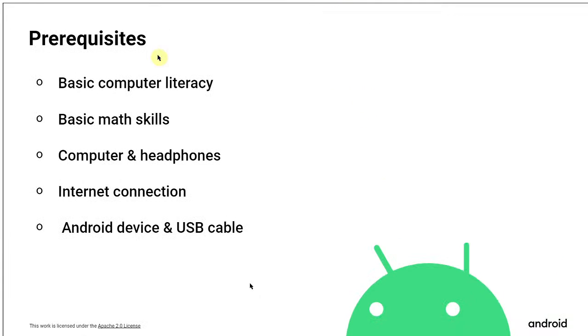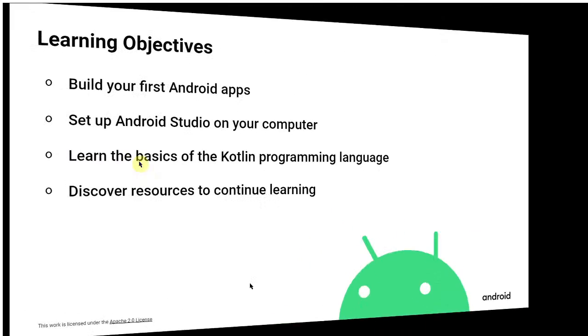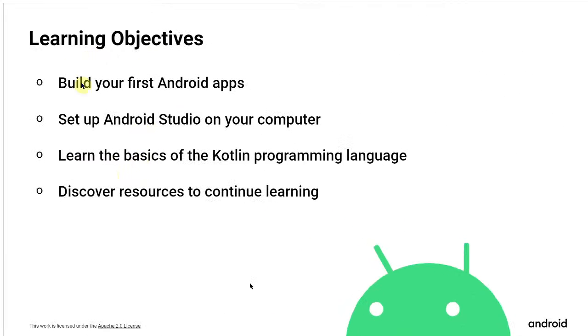What are the requirements for this course? You just need basic computer literacy, how to operate a computer, and the requirements to run Android Studio to run your app. And in this first course, you will be developing your first app, the Happy Birthday app, a greeting app, and you will learn how to set up Android Studio. Android Studio is an application developed by Google to make applications. It is software to make Android apps, and you will also learn the basics of the Kotlin programming language and how to make UI interfaces for your app.